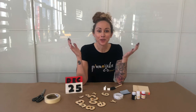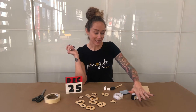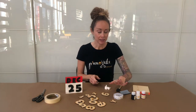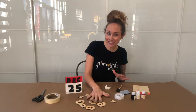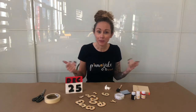Let's go through all of your supplies together. In your kit you're going to get a wooden board, white, red and black paint, some sandpaper, a sponge brush, some makeup sponges for painting as well, some velcro, and a whole bunch of letters and numbers. The only other things you're going to need would be some masking tape and some scissors. Collect all of your things and we're going to make this together.